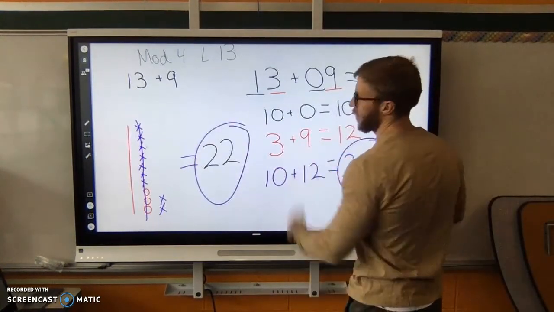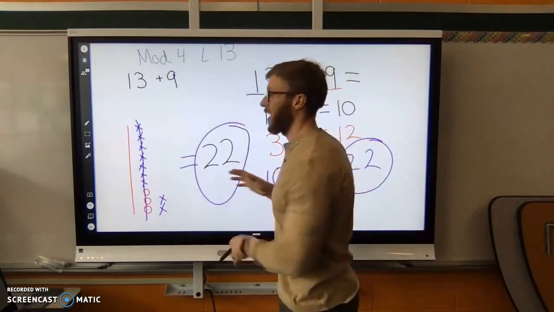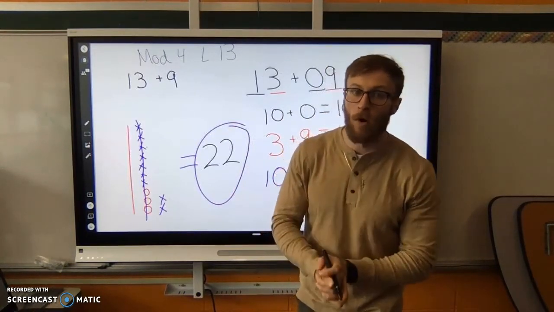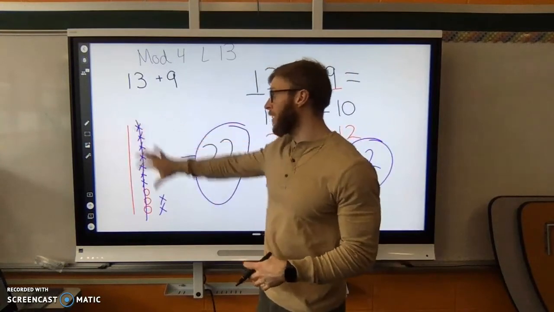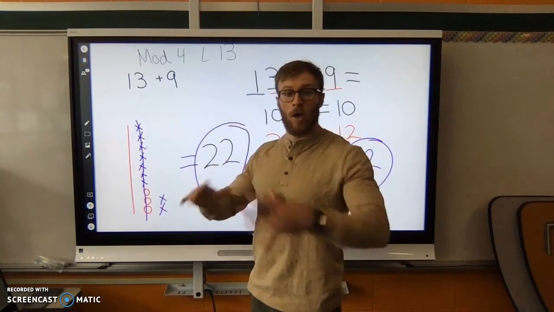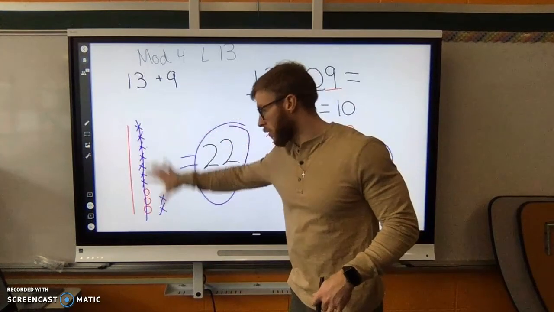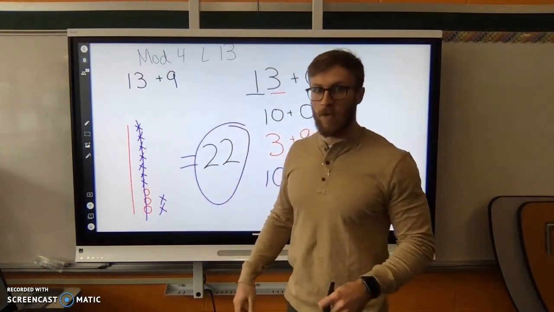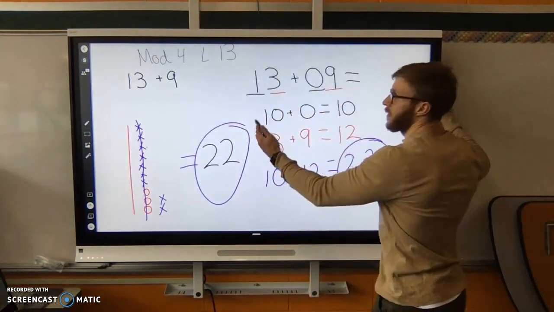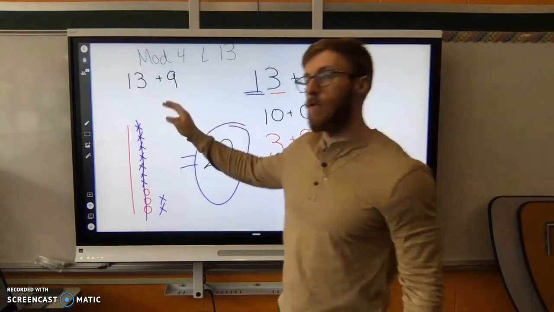All right, so here's the other method. But this method is like what we did yesterday, except we skipped a step of drawing the whole thing out. We jumped right to combining our pictures. Okay, so on your homework, if you do need to separate them and draw the 9 off to the side and then draw them all together, go ahead and do that. But otherwise, if you're able to skip that one step and just go right to smushing them together into one big one, go ahead and do that too. Okay? And remember, this was me just showing you basically we are adding our 10s first and then our 1s. We do the same thing over here.